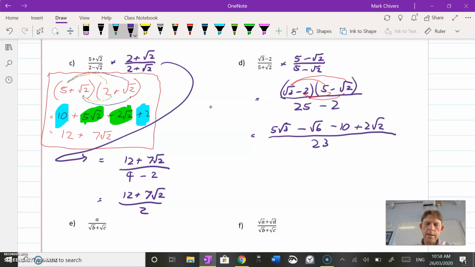So it does look kind of silly to look at this particular thing here and say, well, that is a simplified version of that there. Many people would sort of say, hang on a second, what we started with was a whole lot simpler. But just remember, with regards to simplifying surds, we never leave a surd in the denominator. That has reasons to do with higher level mathematics that you'll deal with later on. It just makes it easier without having those there.